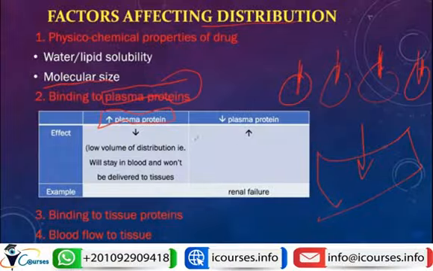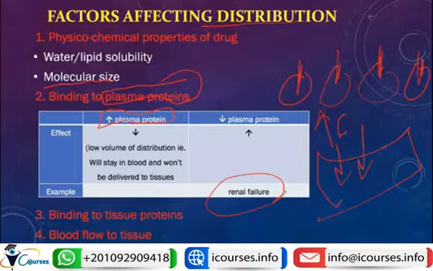The reverse occurs if there is a disease that will cause decreased plasma proteins, for example, renal failure. This will result in a decreased amount of plasma proteins, so there will be a decreased amount of bound drug, leading to an increased amount of free drug, causing its excessive action and more distribution to the tissues, causing more effective action. So this should be taken into consideration in patients with renal failure, because the dose of the drug should be adjusted to compensate for this decrease in plasma proteins. Otherwise, they will suffer from drug toxicity.